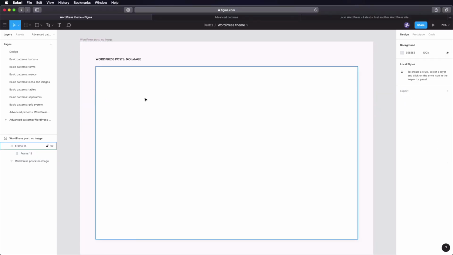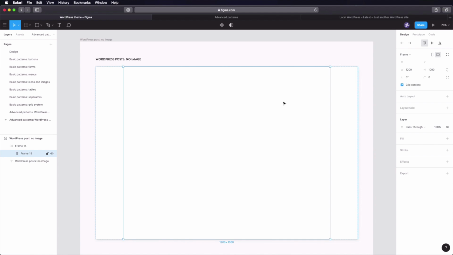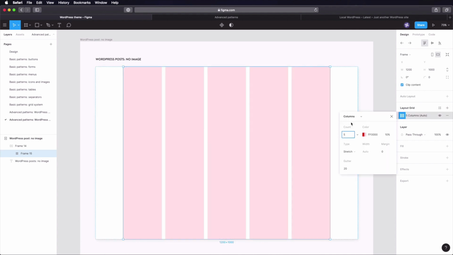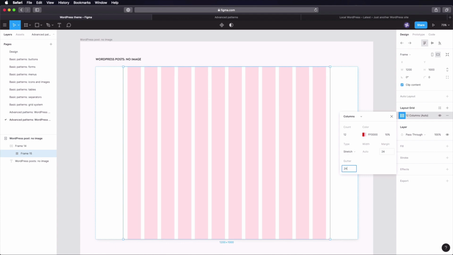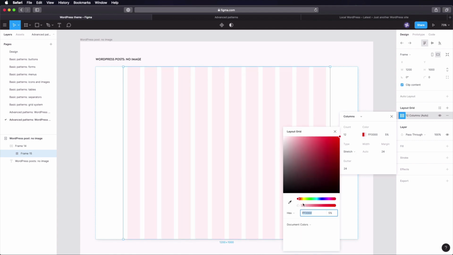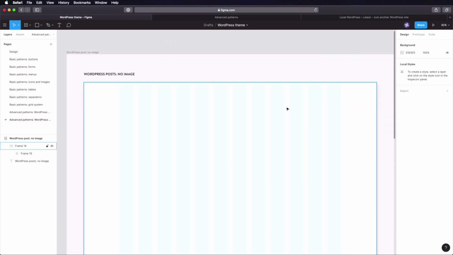We start in Figma, where I've created this parent frame that has a little bit of padding on the sides. And then inside, I have a smaller frame that's 1200 pixels, because we're going to design this for desktop right now. And to which we're going to apply a column layout. 12 columns, stretch, 24, 24. And I'm also going to change the opacity of this to 5% and maybe choose a slightly different color, something like that.